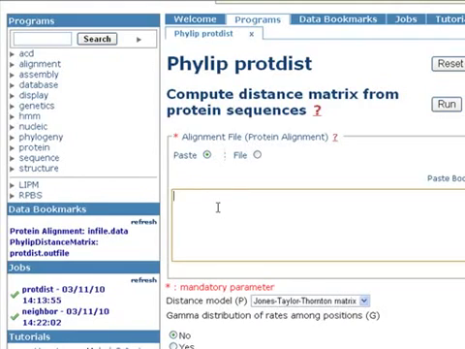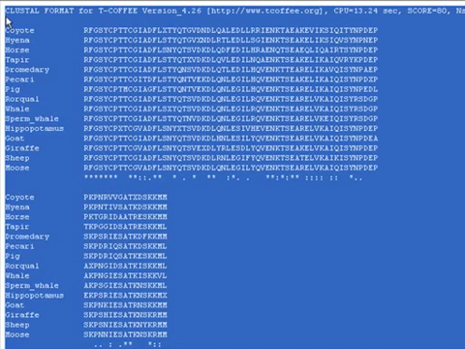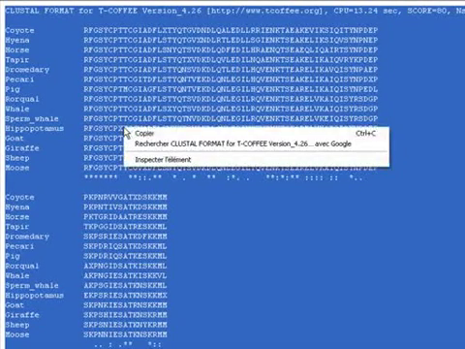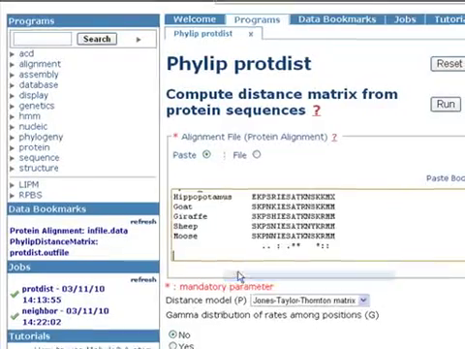If you are just testing this program, I advise you to go to this web address, which has a test alignment at tcoffee.org. If you click this link, you'll have a multiple sequence alignment that you can use to test the software. But if you have your own multiple sequence alignment, you can use it. We copy it and paste it here.